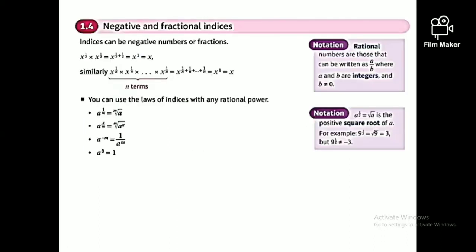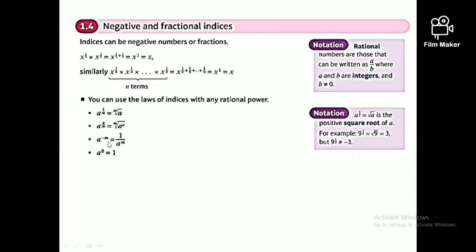The next important point is to learn about the negative and the fractional indices. I have already mentioned this at the beginning of this term. So if you get a to the power 1 over m, you can write that as the mth root of a. We will work out these questions a little bit later. For example, a to the power half is the square root of a. A to the power 1 over 3 is the cubic root of a.